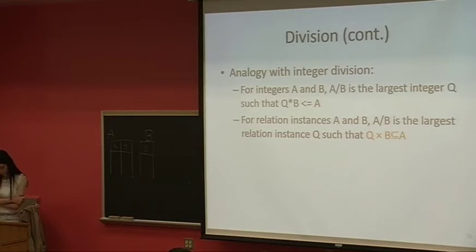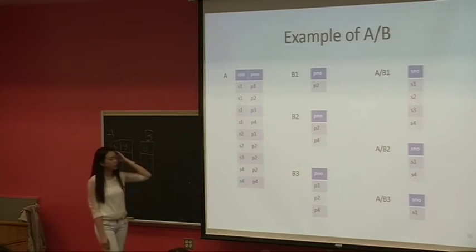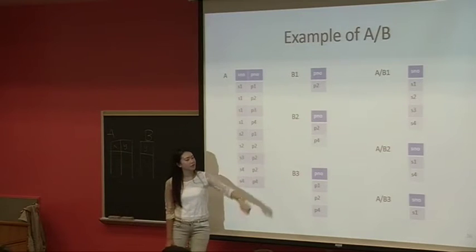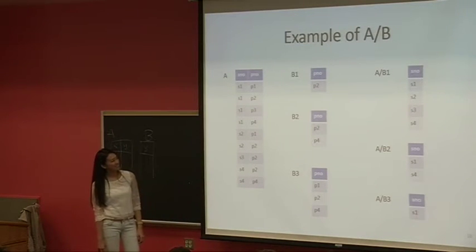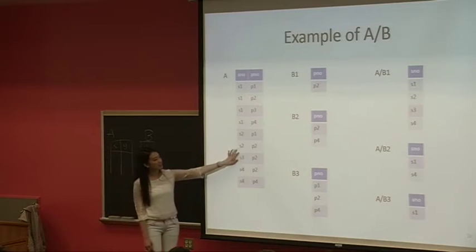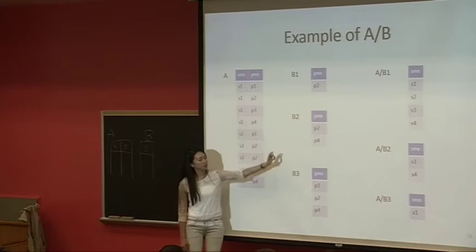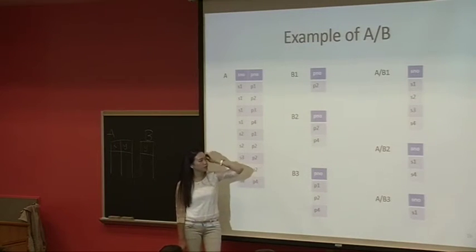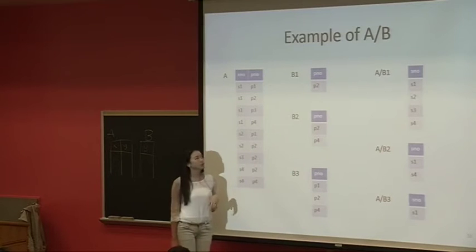Okay, so how will we think about it? Let's go through an example so then you can have a clear idea. I was supposed to take the answer out, but I forgot. I just printed them all out so you guys have it. So let's try. We have this A, a big A, and 3 smaller B's. And I want you to think about why you would get those results when you take division.